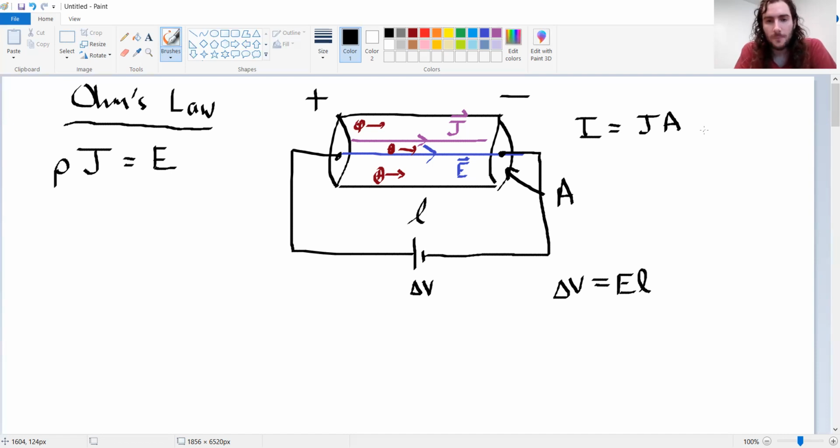So when we apply this potential difference to this conducting wire, the electric field is constant. So the current is going to be constant, and the current density is going to be constant. There's going to be a fixed potential difference between the two ends of the wire. But as we move along the wire, the potential is changing as a function of the length of the wire. That's the one thing that is actually a variable here, the potential difference as we move along the wire. But it's given by this nice simple expression because the electric field is constant.